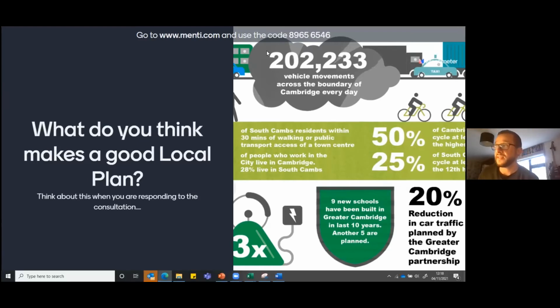So I'm going to come out of this now. Thanks for that interaction. Hopefully that did work okay. What I'm going to do now is move back over into just our view. I think this is a bit more of a dry technical view on what is legally considered a statutory sound local plan.